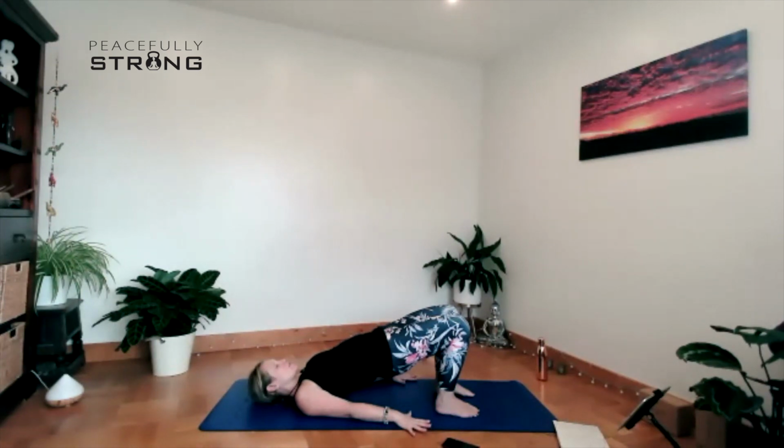Feel a sense of strength where we press down and root into the earth. Let that drive the energy up to lift your hips, strength through the back of the body. One more breath here. And then again, slowly lowering down.